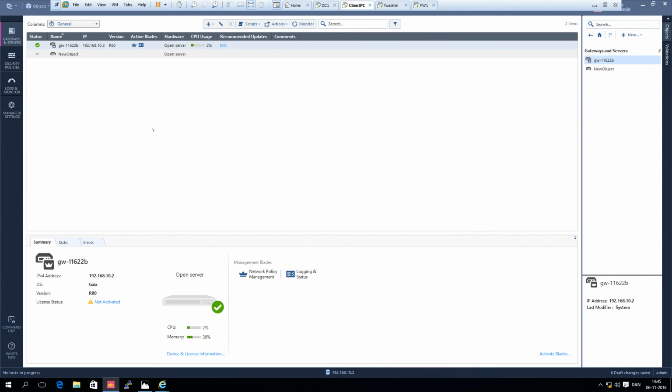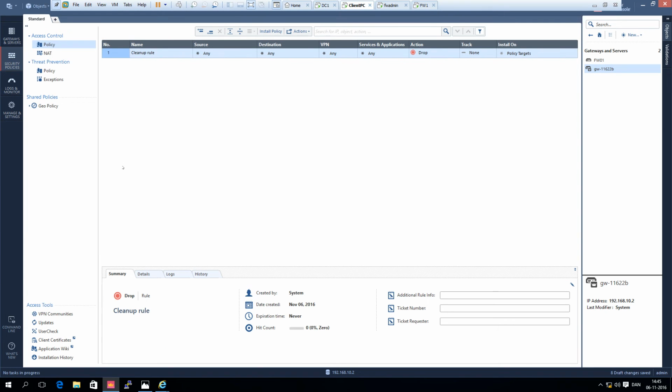Okay. So now we have this new object, and there it is. It is an open server R77.30. So now let's see if we can make the rule that allows us to reach the internet. First of all, we need to add a rule above this, new rule above, and we could call it DNS. We need the domain controller to be able to go to the internet to do DNS lookups. It is important that you choose a name for the rules, because later on when we are going to work with the compliance blade, this is one of the things that is necessary, that all rules should have names so they are easy to identify.